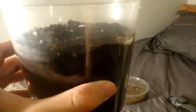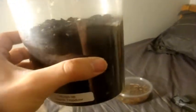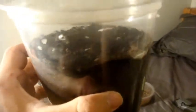This is another pet hole of mine I got last year. The Idiops species, black trapdoor, Tara the Terrible. We never see it for good reason, that's why it's called the trapdoor. It buries down, it makes a little trap for itself, and then when crickets come, it opens the door, and the crickets don't know what hit them.